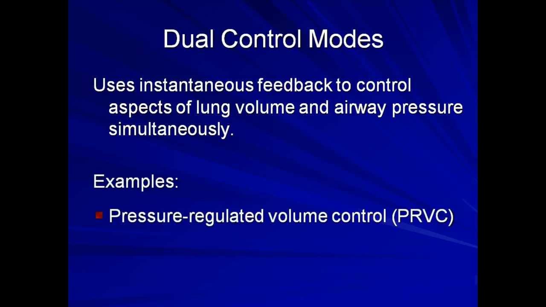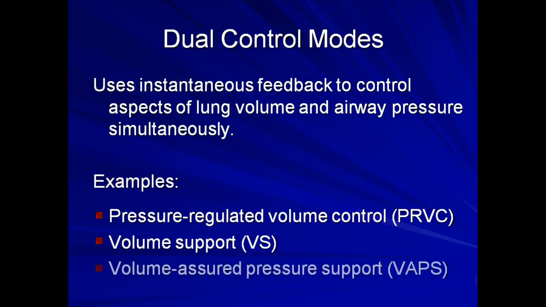This mode is a form of pressure control ventilation in which the pressure limit is continuously adjusted in small increments to maintain a tidal volume as close as possible to the desired volume. Some ventilators have a setting known as autoflow, which is very similar to PRVC. There's also volume support. This is a form of pressure support ventilation where the amount of pressure support is adjusted up or down with each breath in order to maintain a minimum minute ventilation and minimum tidal volume.